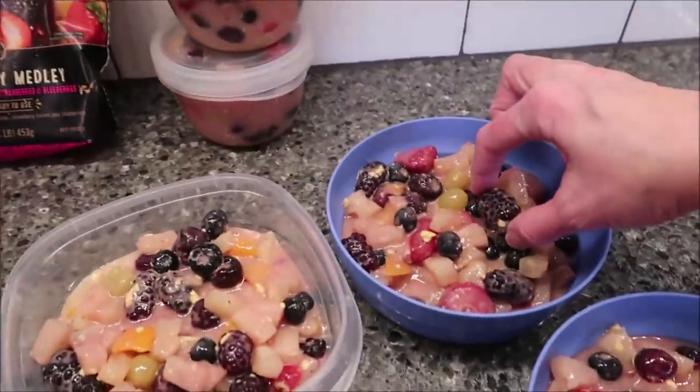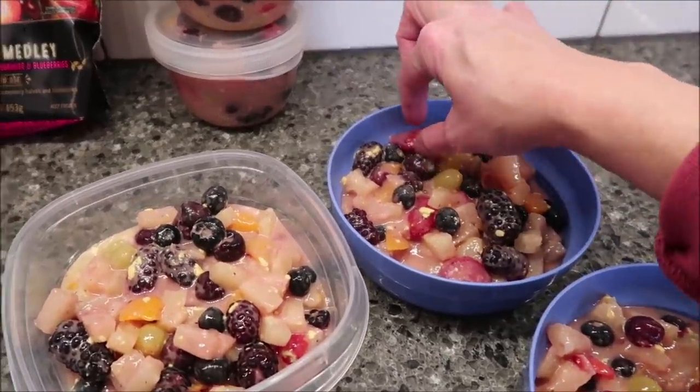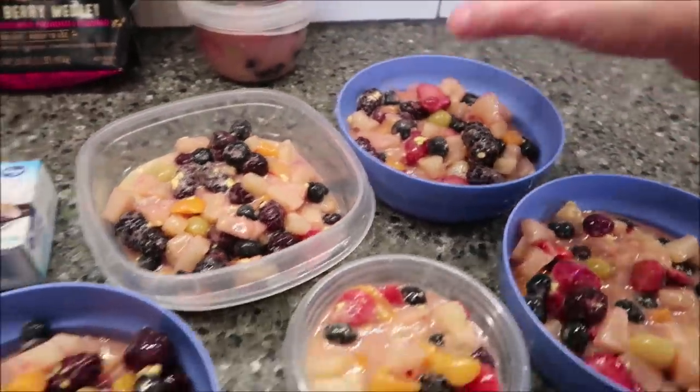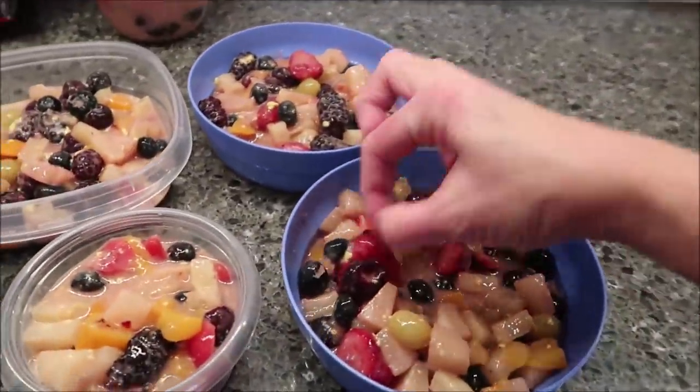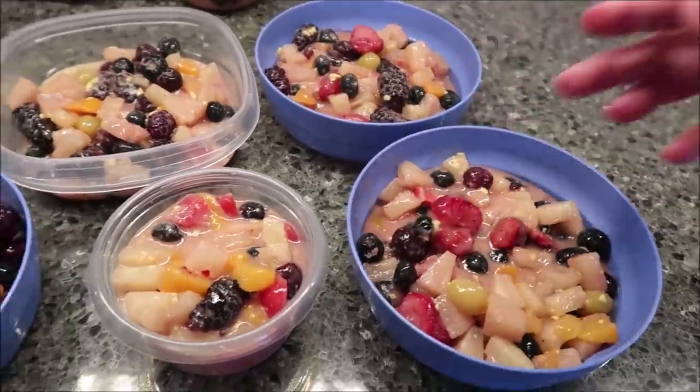If you're wondering what comes in that mix, look at this. Look at the size of the berries you get. They're huge. And I've got them all throughout here. Look how big this is. So I'm very, very pleased with that.